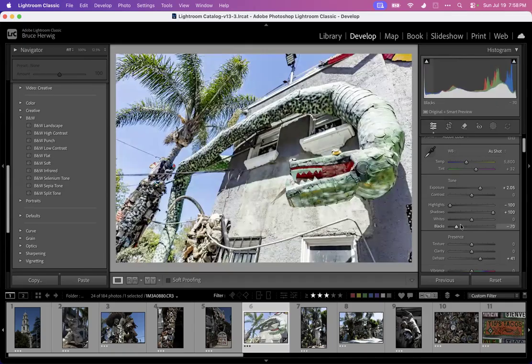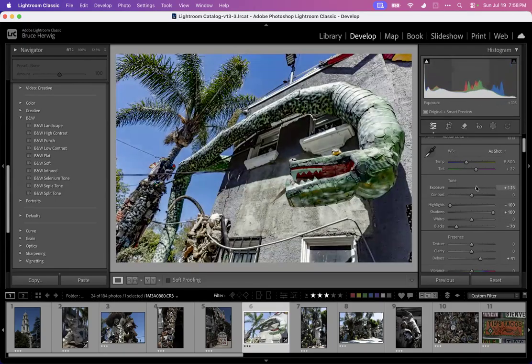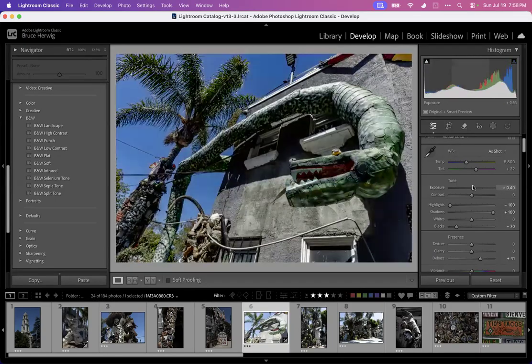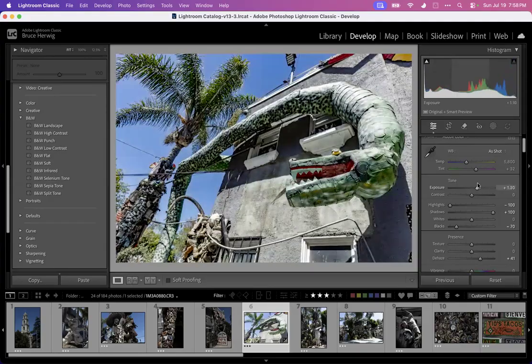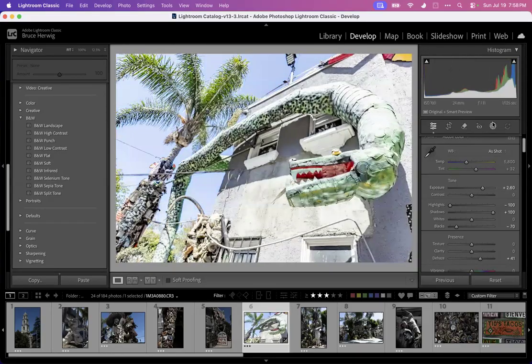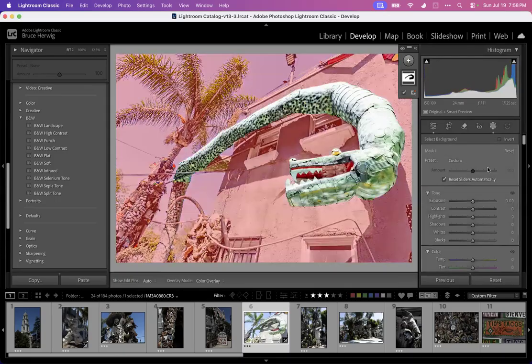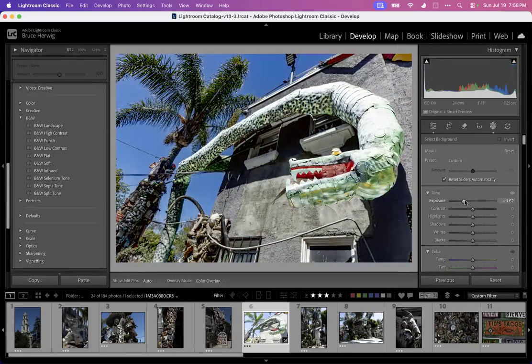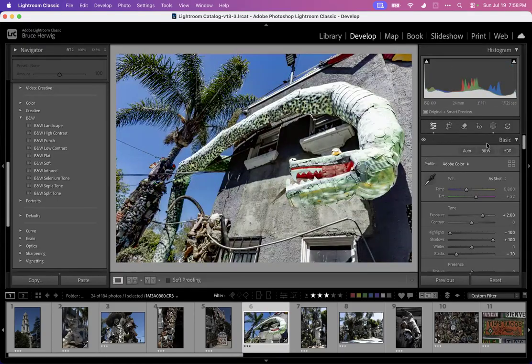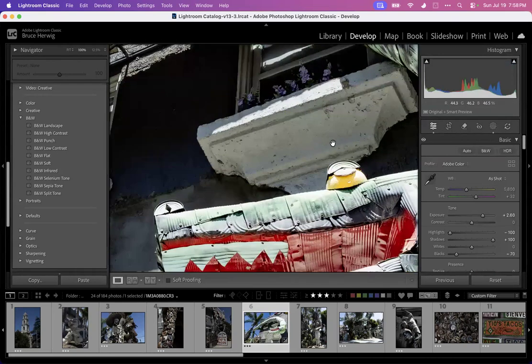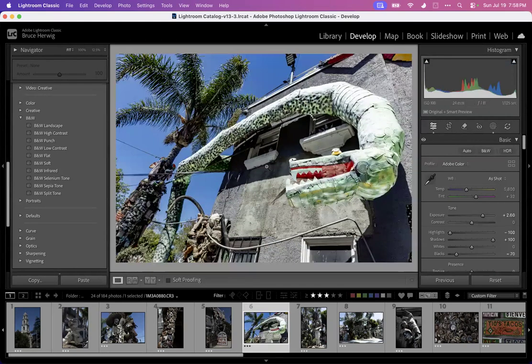Bring blacks down. Nope, nope, nope. Raise exposure. Oh, this is going to be a rough one. I don't like it. I don't like it. It's not behaving right. Background. Ah, there we go. So let me treat that separate from the front. And we'll see how that works. So, TBD, to be continued.